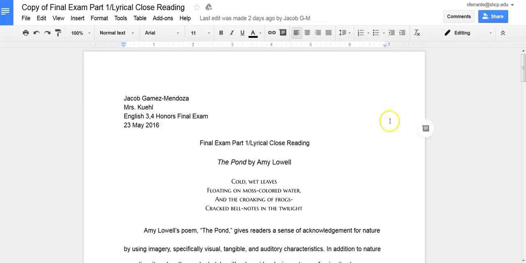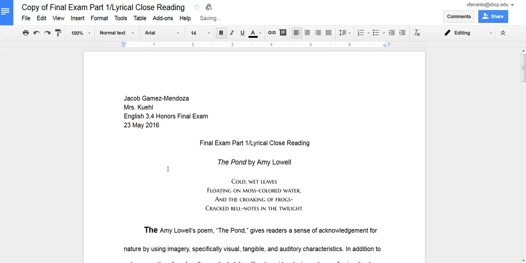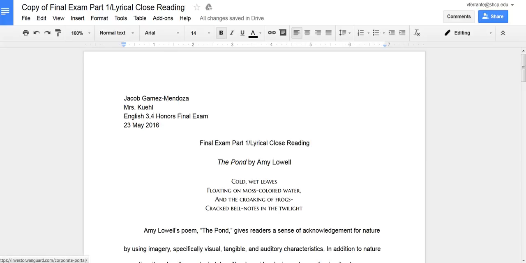So this sharing function, we can work on this together. I can go ahead and click there, and if he's given me the editing rights, I would be able to actually change, as you can see what I just did there, and it will change on their drive as well, which is a pretty cool feature. Okay, let me click out of that.